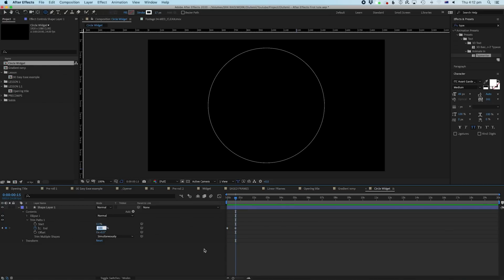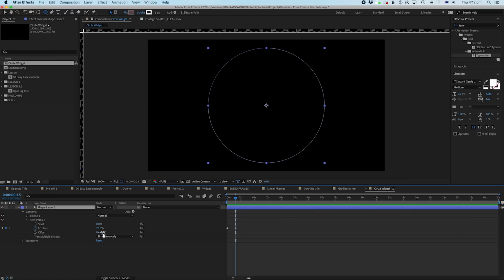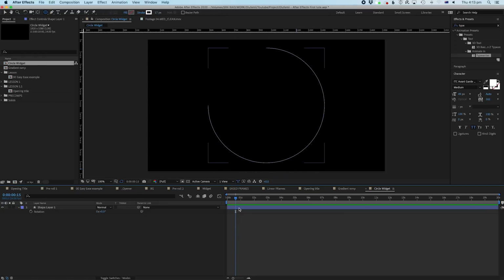Now, I don't want it to draw a full circle because I want it to keep animating after it's drawn the full circle. So let's draw it to about 75. What's going to happen is that it's just going to draw a 3/4 circle. Great, that's what we want to see. Now, because this is already centered, when we spin it around, it spins right dead center, which is perfect.